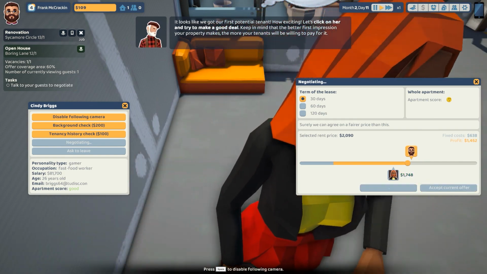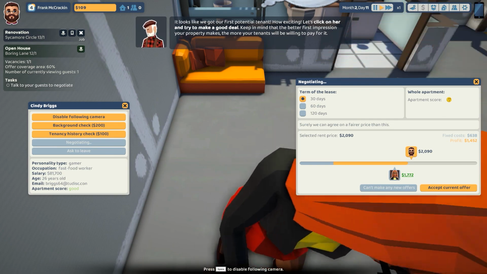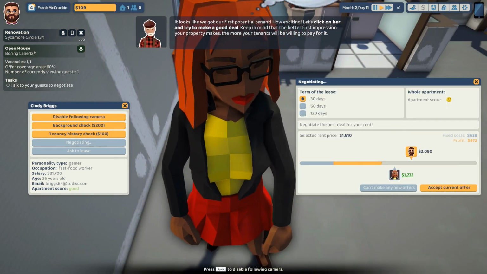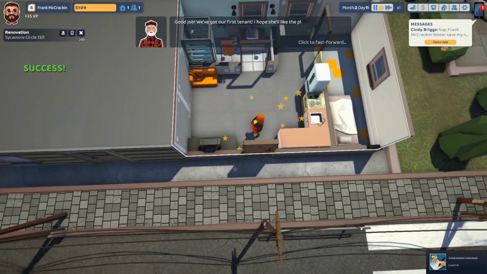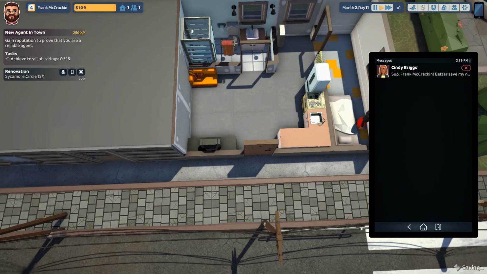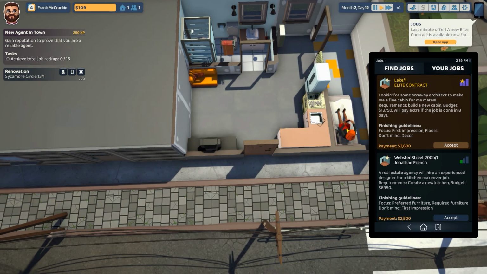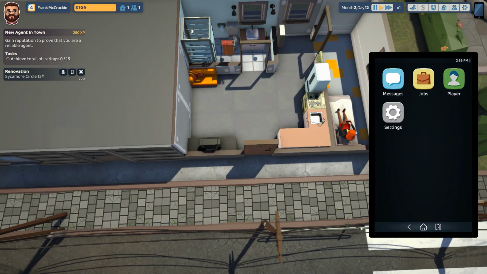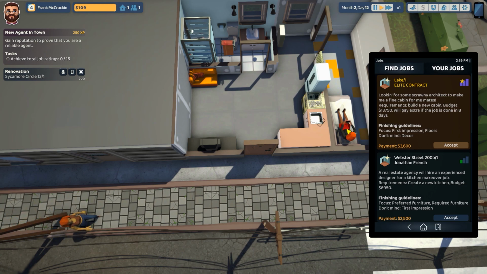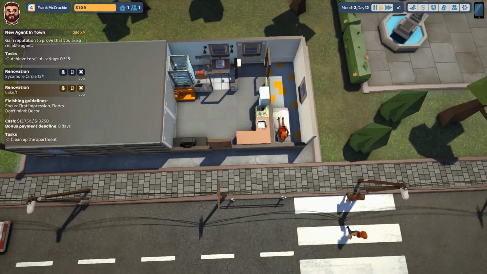We're haggling at this point. I should have went with the... Nope, don't want it. I don't want it. Apparently you have to accept that. All right. Well, we have our first tenant. And now we have a job to do. Blah, blah, blah. Don't care. Messages. Yep. Oh, shit. We didn't want to do that. Wow, she loud.